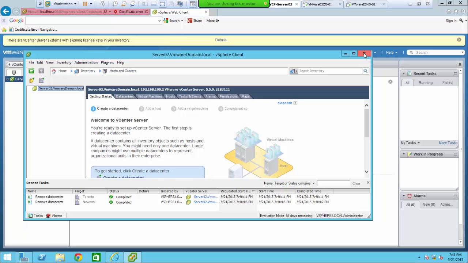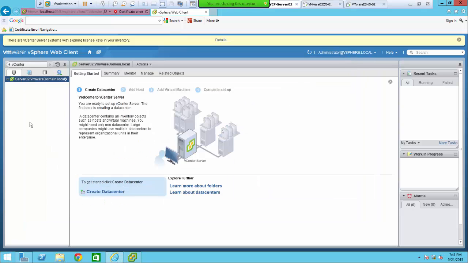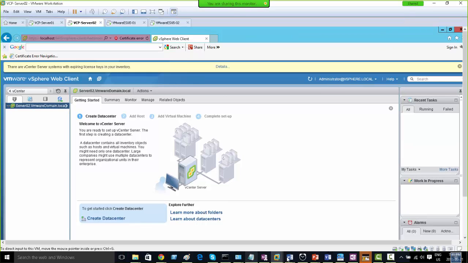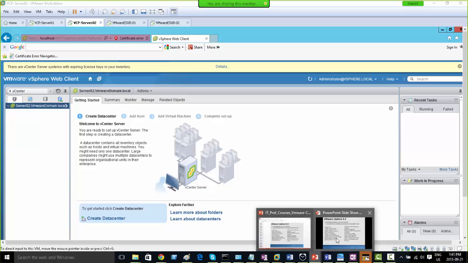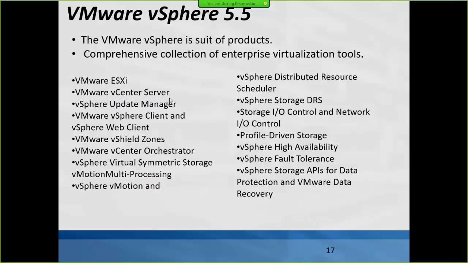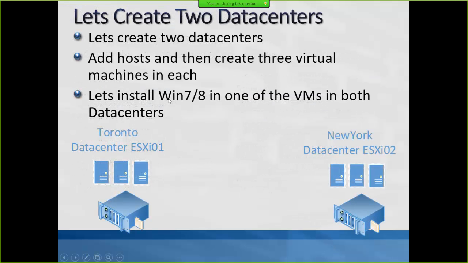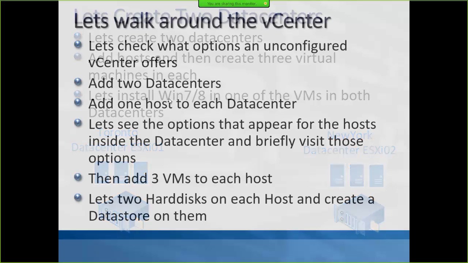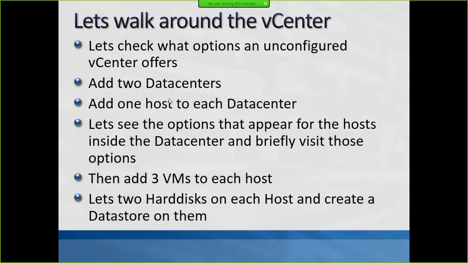So I'll just simply minimize this, not close. Let's see. The next tasks I've lined up, because we're still playing with the environment, we're just trying to create a basic network first, just like in previous classes where we always try to get to a working network, then we start doing all the conceptual stuff.